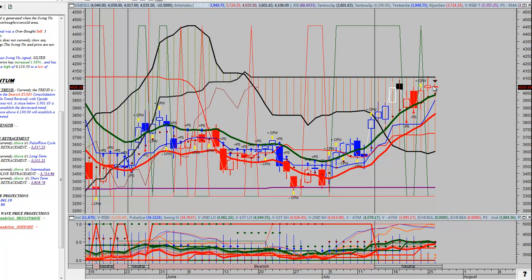We need a close above 41.06 to resume a bullish trend, and a close below 36.01 would suggest a continuation of a bearish trend in the silver. Our intraday price projections are 40.61 to the top side and 40.14 to the downside. So you would look to take a long position at 40.61 and a short position at 40.14. However, I must caution you, at the Black Ops Trading Room, we do not trade the KUMO cloud. Any price action inside the cloud, we do not trade. All right, we stand aside. Weekly pulse wave is at 40.88, and support is at 38.21.